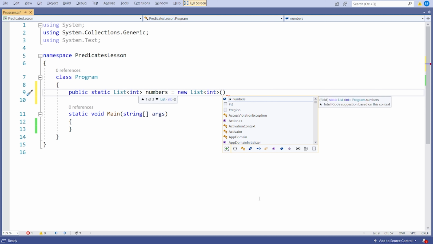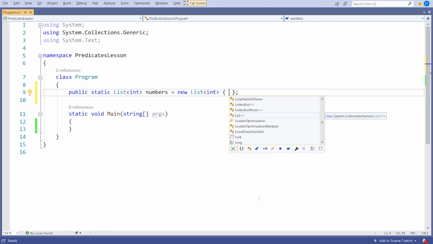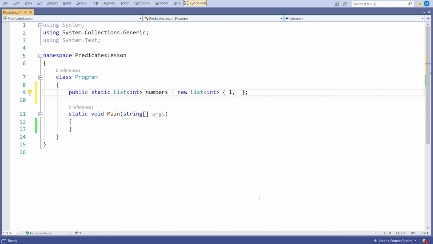New list, right? And here I am going to define the list. So there will be positive and negative integers in that particular list. Let's say -2, 3, 0, 2, and -1 or -2. Doesn't really matter.